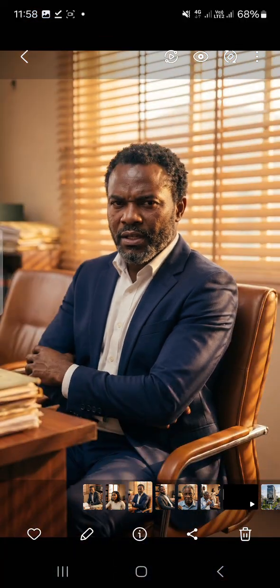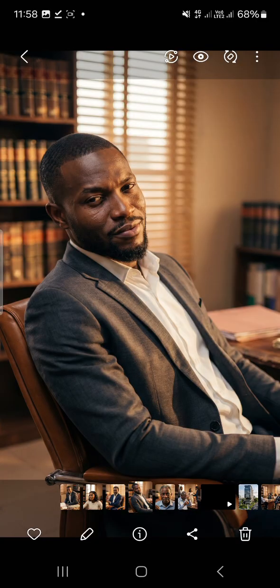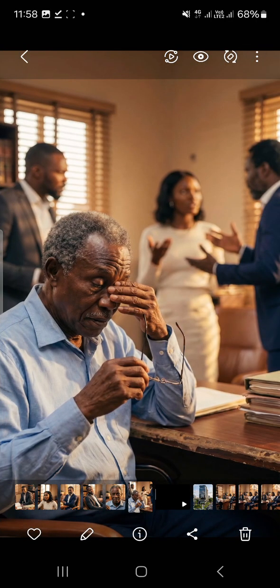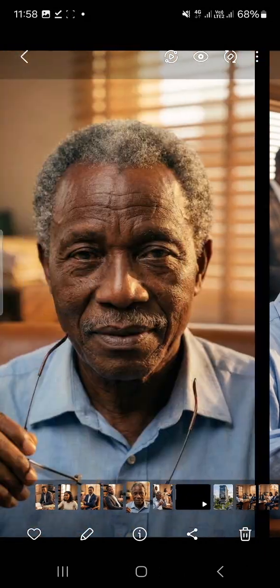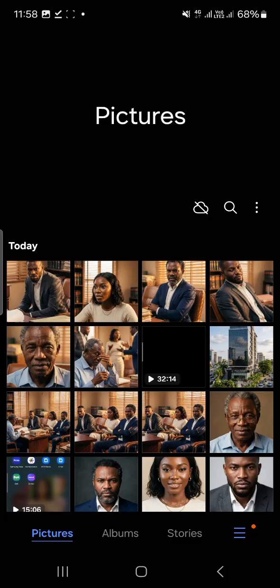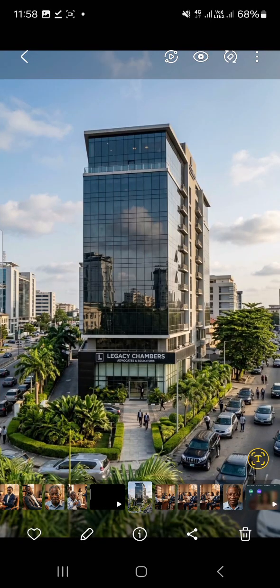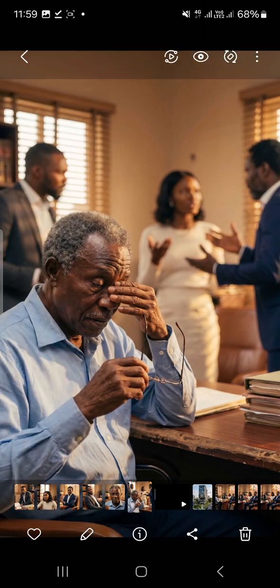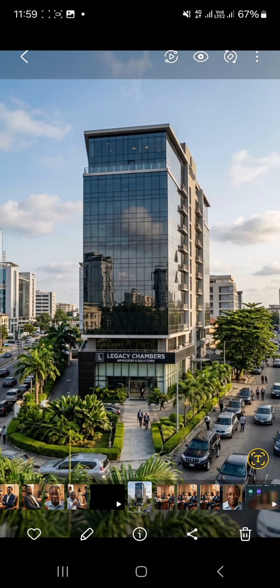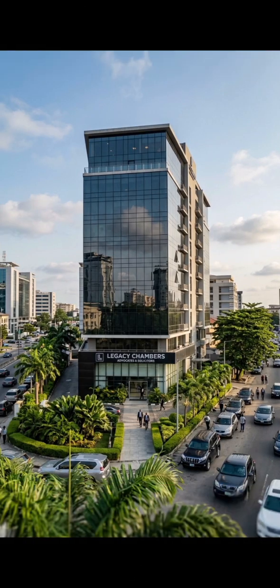You get? I don't like this shot, so I have to recreate it. I like this one, so I just have to tighten things up a bit, right? Before I can go on to animating the pictures. This one is nice, but it's not consistent with this one. I mean, the color correction, the color grading: these ones look cinematic, this looks generic. It looks like random AI stuff, you get?